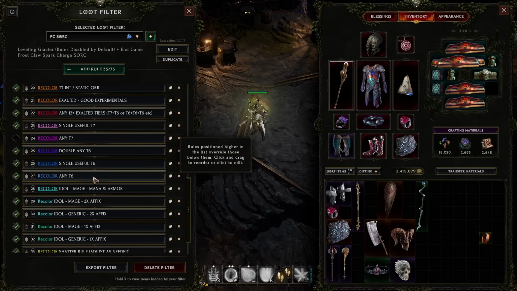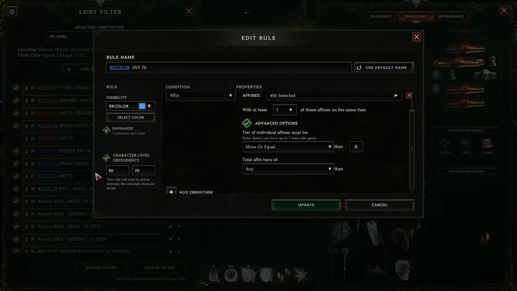Useful T6, same story. So one thing that I think might be useful is you can actually set the character level dependencies here. So just as an example, for any T6, this is probably okay to have as soon as you enter monoliths because they're rare enough that you're not constantly dropping them. It's okay to look at them, mouse over them, it's not a big deal. But the further you go, the more and more exalted items you're going to drop, so eventually you probably don't want them. One thing that you can do if you want to automate this is you can set character level dependency. So from level 50 to level 70, you can show all T6s, and then after 70, this rule would be disabled.